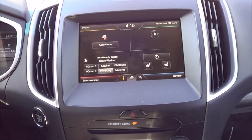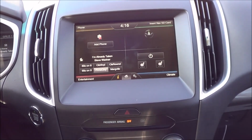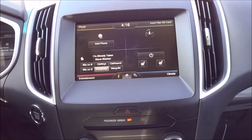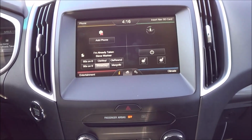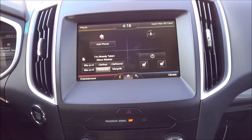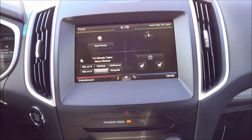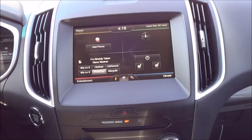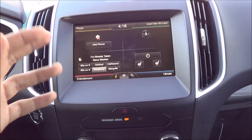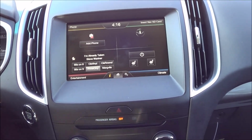Now coming to the main head unit here, we have the My Ford Touch system. And we've seen this many times before, and it pretty much does carry over largely unchanged over the previous Edge. However, I wish they did have Ford's new Sync 3 interface that they're going to put on their vehicles later this year. That would have been much better than this My Ford Touch system. It's pretty much the same thing we've seen since it came out around 2010, 2011.